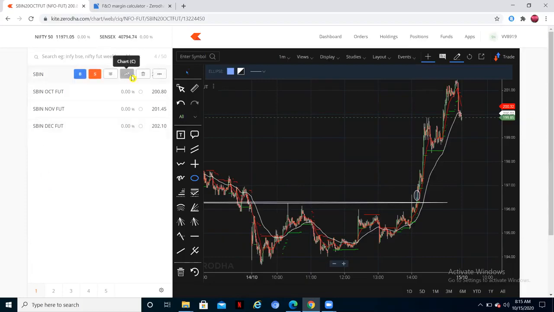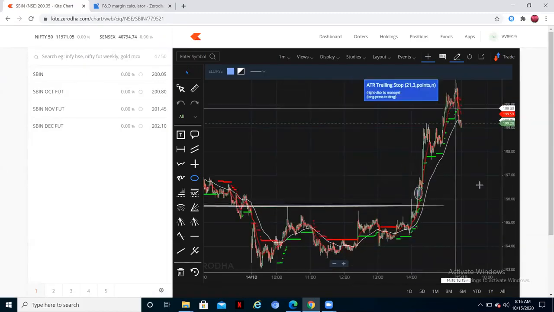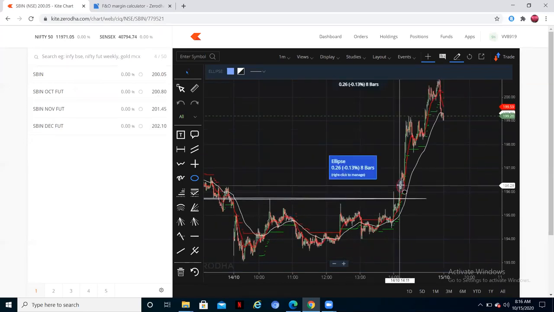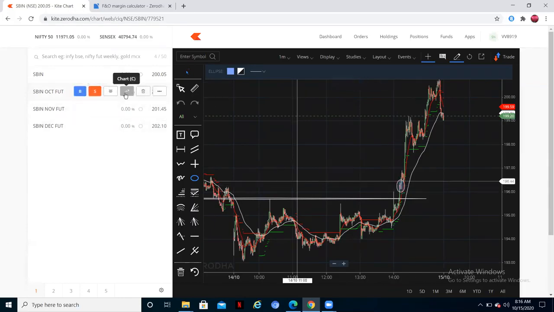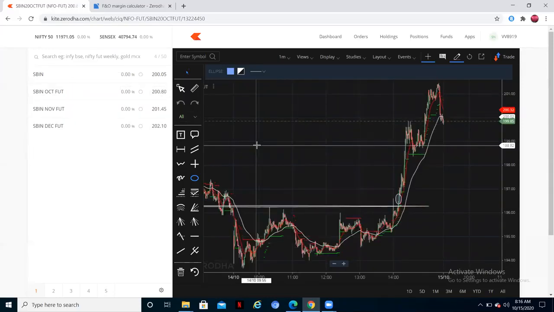You can see here that is for SBIN. You can see the SBIN's chart. You can see we were having a clear buying trade yesterday. You can see the time, it is 2:12. You can see the price 196.2. And here you can see for the future, we were having the same trade at the same time at approximately the same price. So this is what I mean when I say that they are derived from equities only.